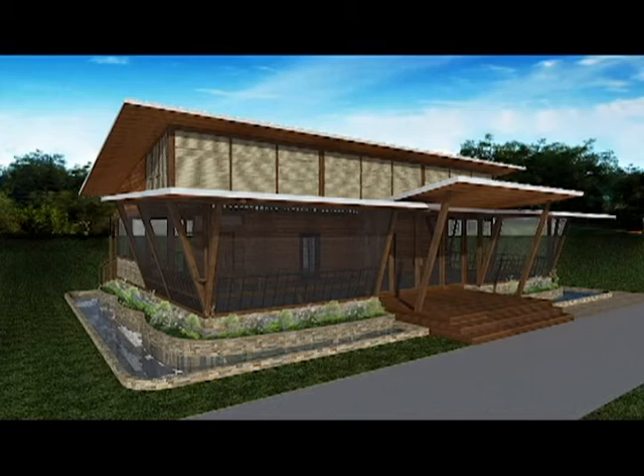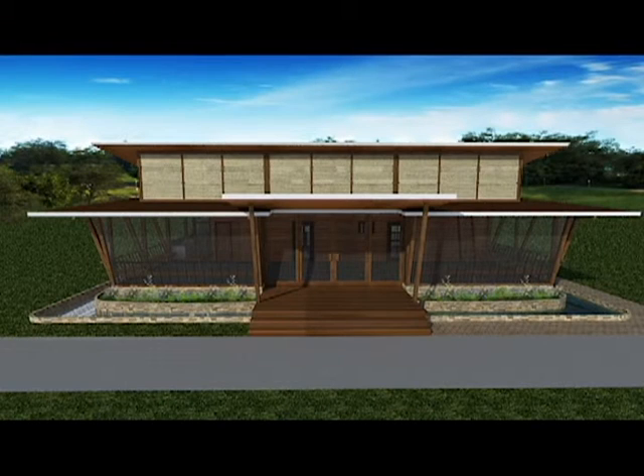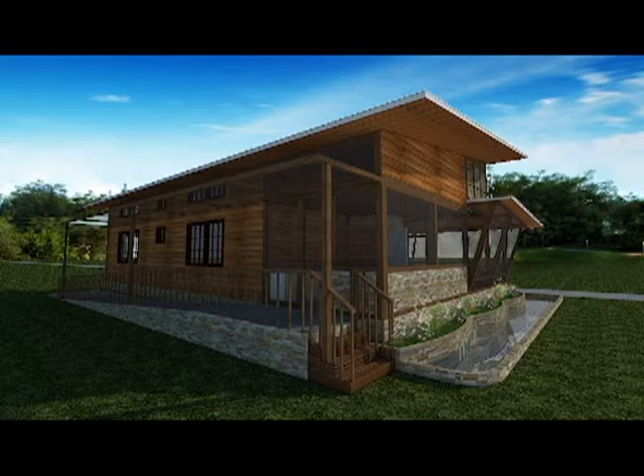Green architecture is not just for the users or owners to feel the building is green — number one, it helps the environment, which really needs help right now. The projects shown are large in scope, but this one — God's Grace Eco Farm in Cebu — is smaller, more doable, and livable. It's a farmhouse designed as a weekend house for the owners, with seeding preparation areas and open-type living areas.